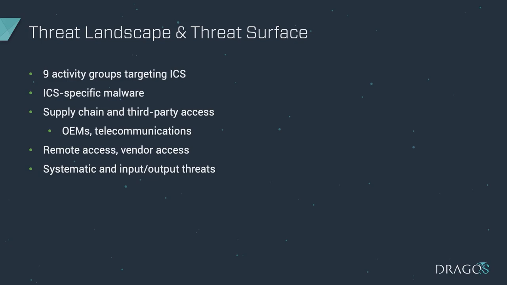And then you have these systematic and input-output threats. We talked a little bit about that before, but again, you have a lot of variables along a very broad supply chain when it comes to OT. I'll give you a couple examples of what adversaries might do. If you're targeting a coal power generation plant, you might target the railway system. Why? Because the railway system is going to be transporting the coal to the coal power generation. If they don't get that coal, they're not going to make power. So by targeting the railway station, you might not even have to access the OT networks of the coal power generation, but you're still able to disrupt operations there.